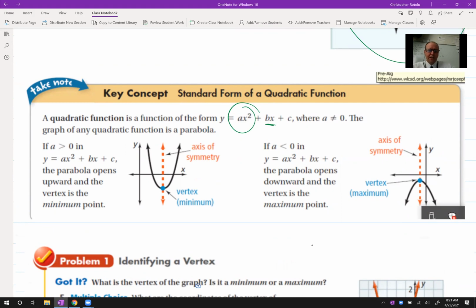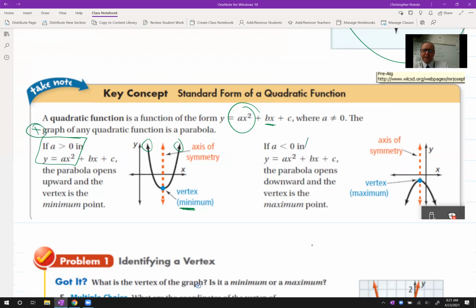So here's what it looks like. We have a U shape. It could go up. And if it opens up, notice the top goes on forever. So that's pretty cool. But it only has a bottom, a minimum value. Okay. And this minimum value is called a vertex. Okay, we know that it's going to open up because the a value is positive, right? This a is greater than 0. That's code for positive.